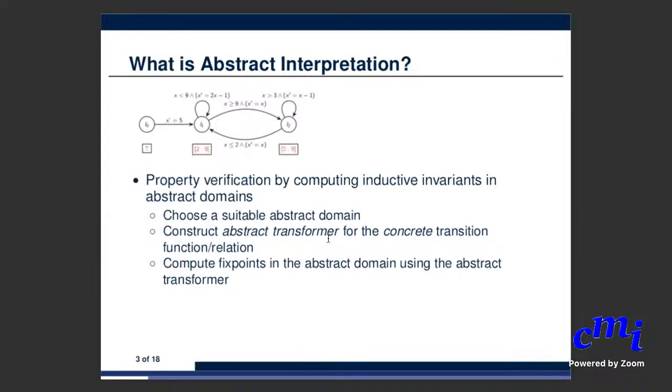If it's a straight line program, it's just an invariant. If it's loops, of course, they'll have to be inductive because you have to compute the effect of all the loops, as what are called fixed points. Don't worry, this is a very technical concept, okay? A fixed point of some higher order functions. I'll not get into the deep theory, but it is something that it uses, okay? And I will say a little bit at the end of this lecture about what exactly that fixed point means. Any questions here? Okay, so you understand here. I just want you to get an idea of what exactly an abstract interpretation tool does.